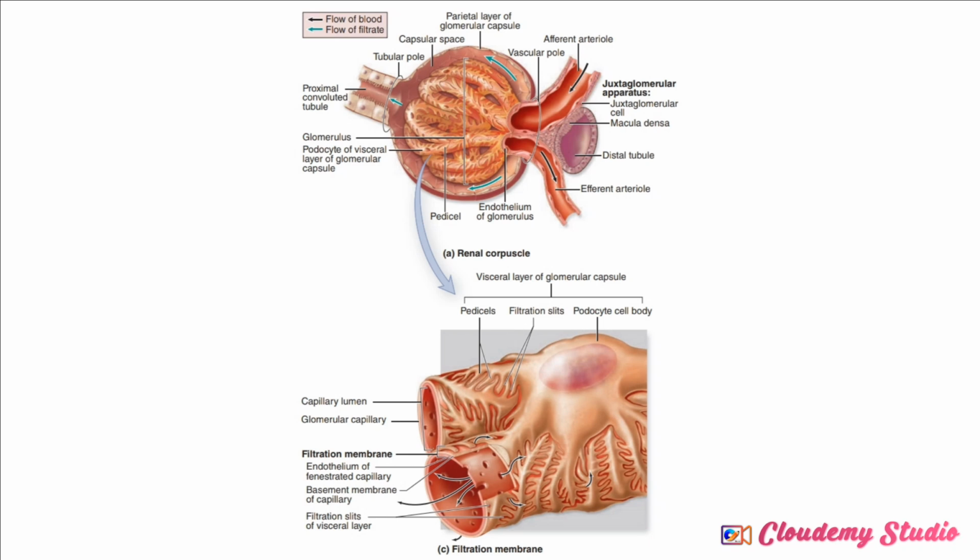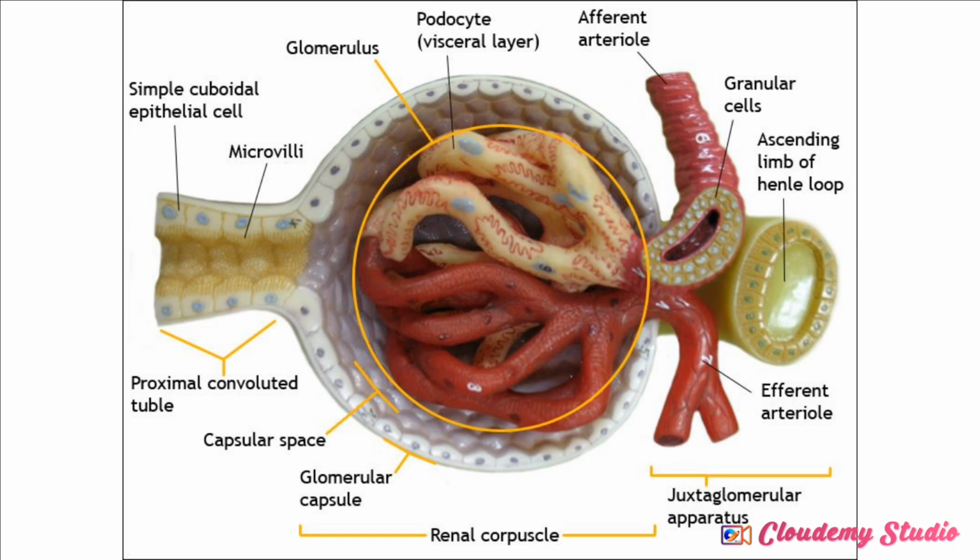Remember I said the glomerulus is found in the renal corpuscle. And the renal corpuscle consists of two things. Let me zoom that in very well. So look at this. It consists of the Bowman capsule, right? And a tuft of capillaries, also known as the glomerulus. You understand? So look at it. These are a capillary network, also known as the glomerulus.